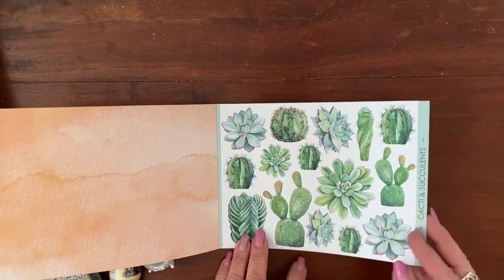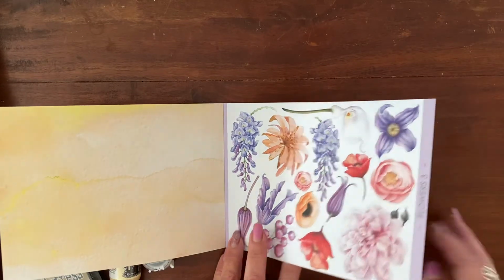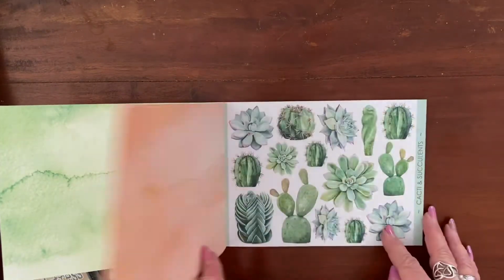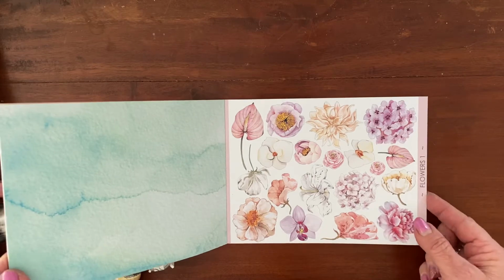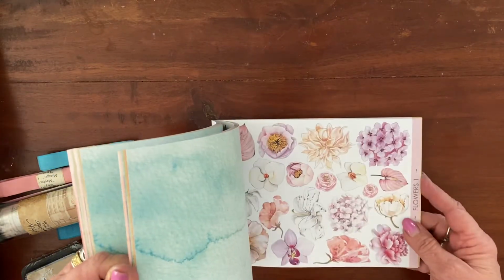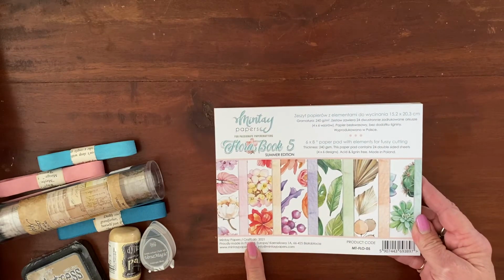And of course, yes, we have spring and summer on the way. So I decided, oh, I was so happy when I got this. And again, you get more than one of each sheet. So you can go to town with that. So do you get three? You must. Yes, you do. You get three of each sheet or four of each sheet, actually. Oh, that's even better. Oh, that's fabulous. I do like having more than one of each. So there we go. So that is absolutely beautiful.